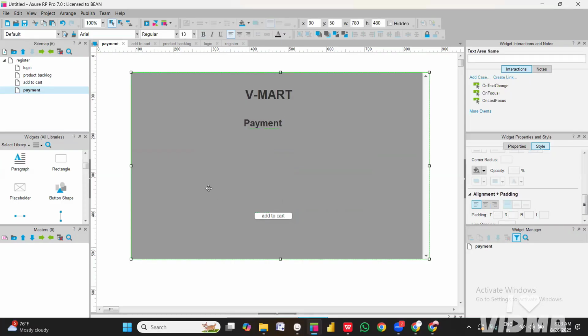Okay, now we are giving the user three options. He can choose only one option among them. So here you can find these radio buttons. So you just add the radio buttons. Okay, so this will be the UPI. Okay, and the next radio button will be cards, and the next button will be the COD. Okay, you can select only one option, and you can go to the next page.